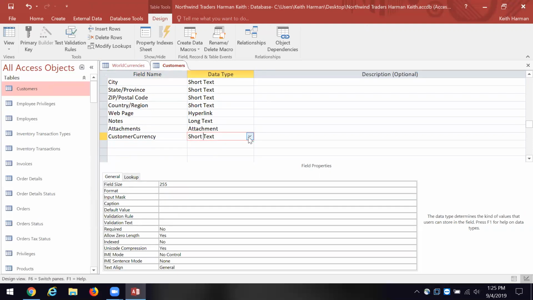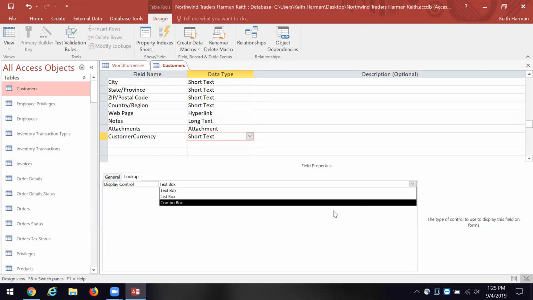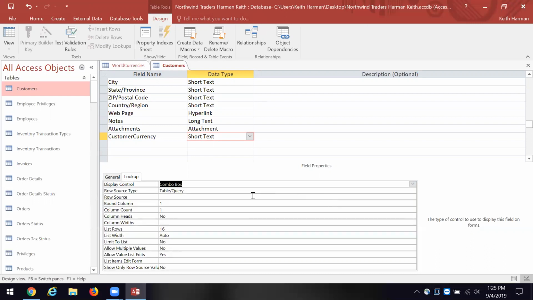Now, I'm going to create a drop-down menu. I'll go to lookup, and I'm going to get a thing called a combo box. It says the table inquiry, and the row source type, and then the row source, and you see the three little buttons.